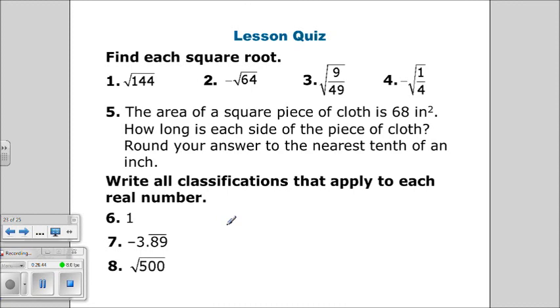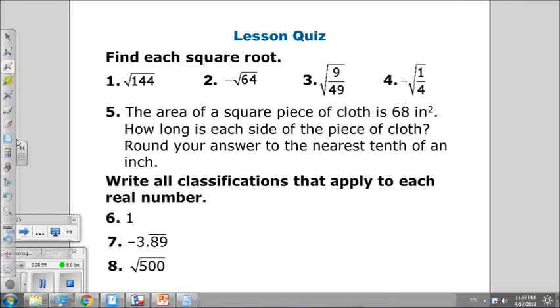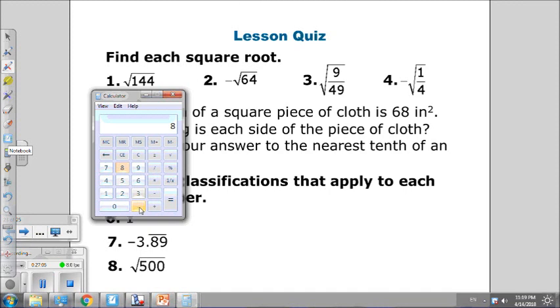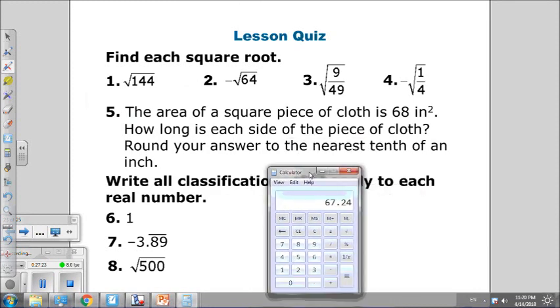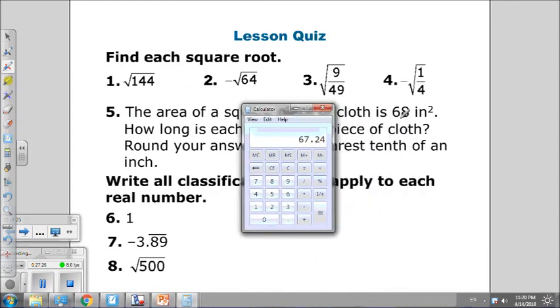It's much closer to this result. 8 is much closer to this result. So it could be 8.2. If we consider which one is closer, 8 only or 8.2? So if you consider that one, we can say 8.2 times 8.2 equals 67.24, right? 67.24. And we do have here 68, right? 68 inches.